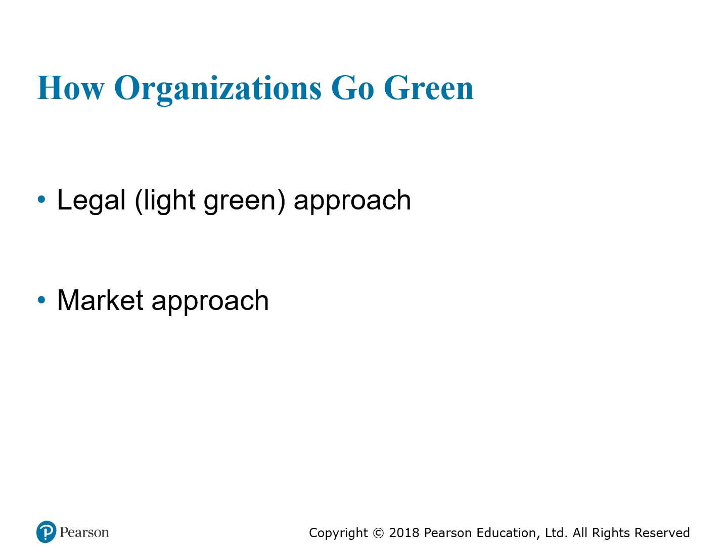So the first one is called light green. We are going green, but we are not really going all in, but we still consider the environment. So this is called the light green approach or the legal approach. From the name itself, legal, it means we are just obeying the laws that consider the environment. So as long as we are not breaking any environmental laws, then we are good. Then we are doing our part when it comes to preserving trees and the natural environment.